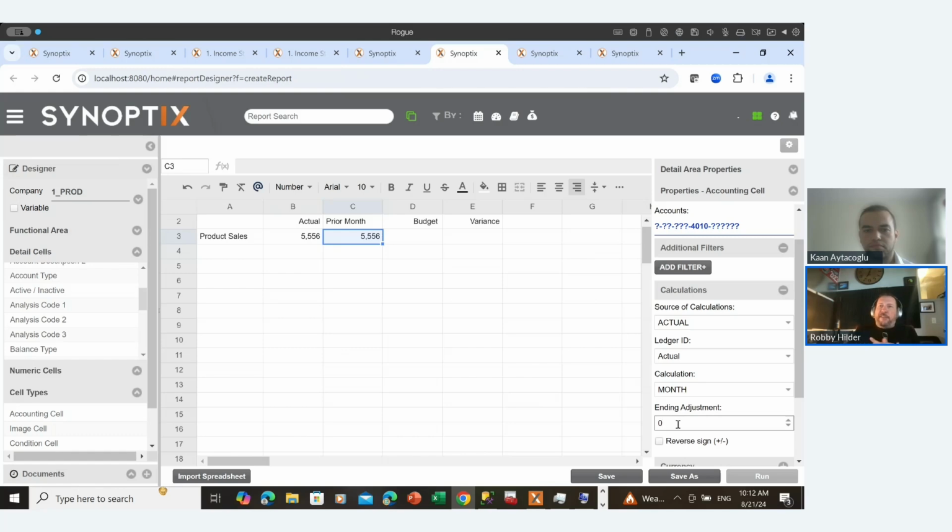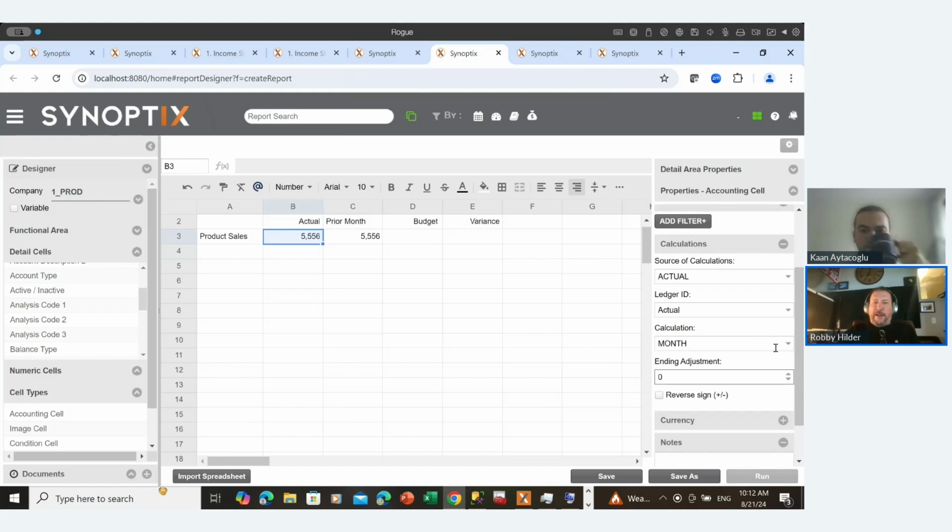So if we use today as an example, August 21st, and we were to run it for today, this first column here, and let's make this a 0, is going to give us data for this month, August. Well, I want to do the prior month here, so we're simply going to change this 0 to a -1, and now this is going to give us data for July. That would give us June, May, etc. We can go as far back as we have data in Visual. So it's very powerful when we want to do month to month or year to year comparisons.